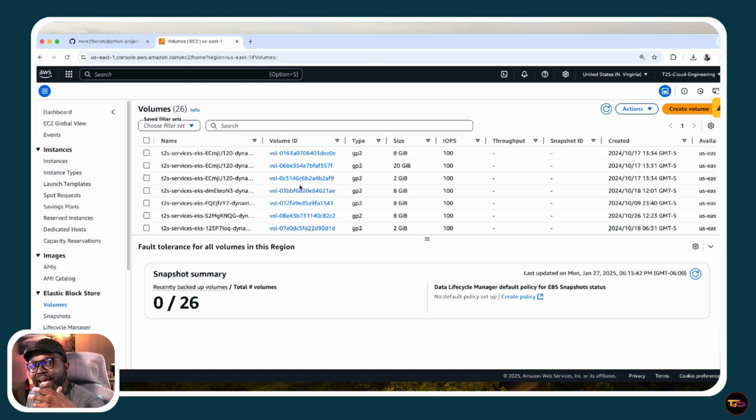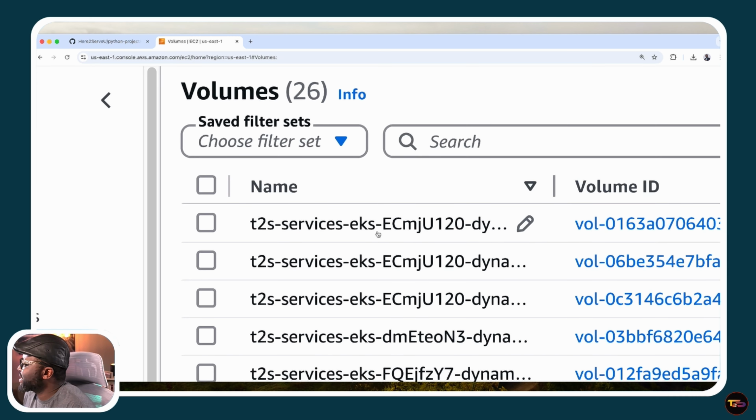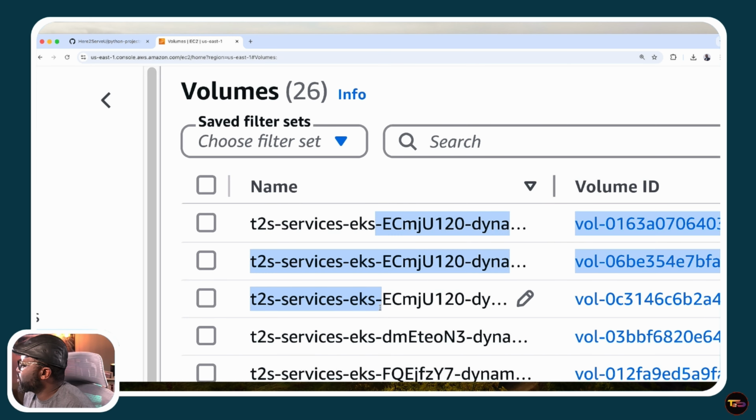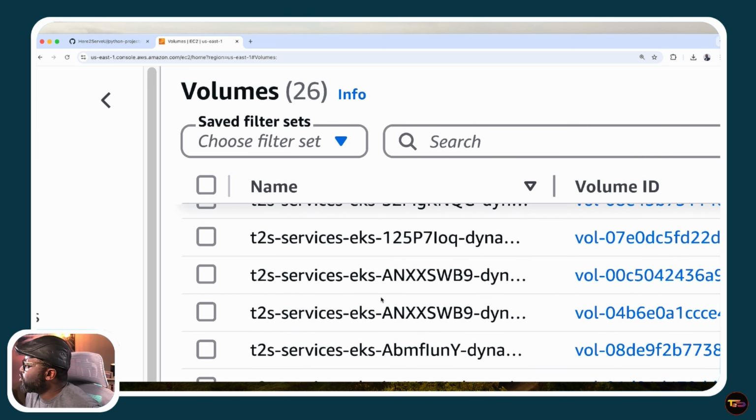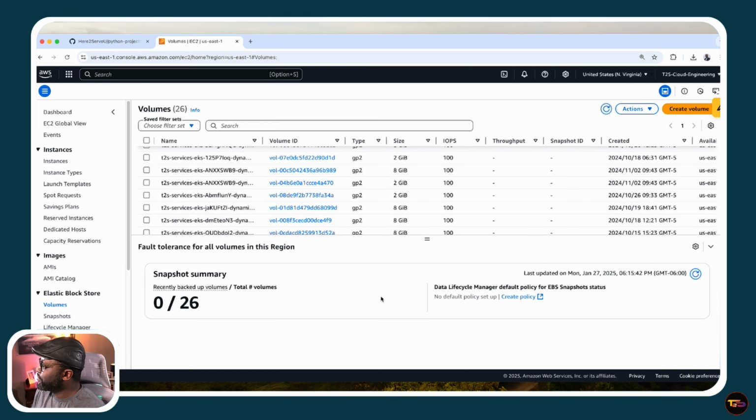The scripts that I have don't provide the cleanup of this, but you can do the same. These are the volumes used by EKS here. It looks like I worked on a project at some point, and these volumes are still here. So you can also clean up those resources.